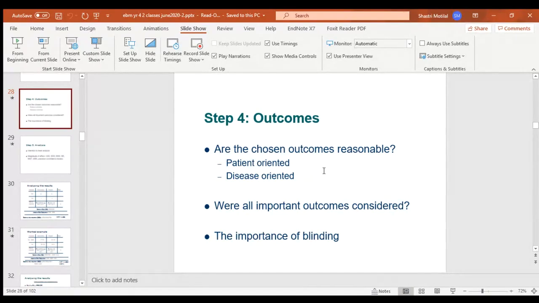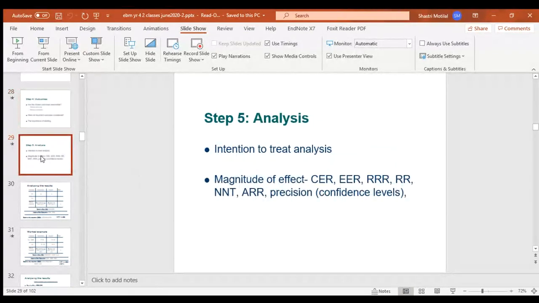The last step in evidence-based medicine, in an RCT, sorry, is really to do an analysis. And when we do an analysis, these are some of the things that we would look at. So we'll see what these abbreviations mean on the next slide. I actually spelled it out. I edited the presentation a little bit because of this.